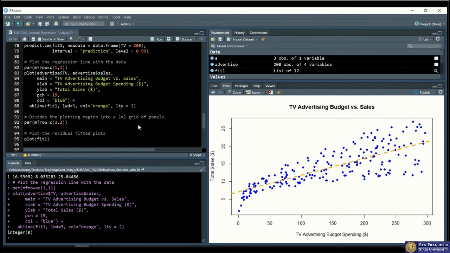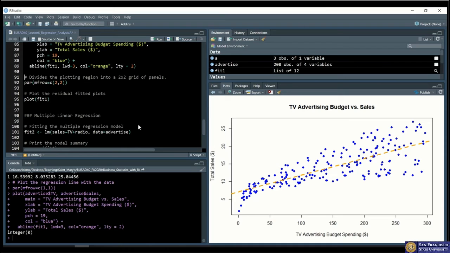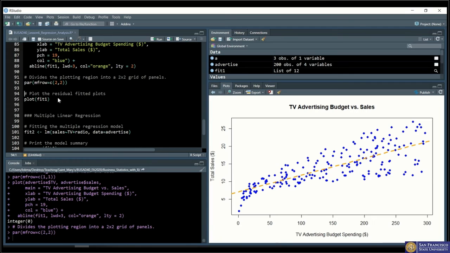And of course, you can actually have multiple plots. In the analytic part, we talk about how we can evaluate the residuals. So we can create a 2x2 grid of graphs, and we just call the plot function here and plot the model. In this case, there are some residual graphs that you can see for evaluating the model.